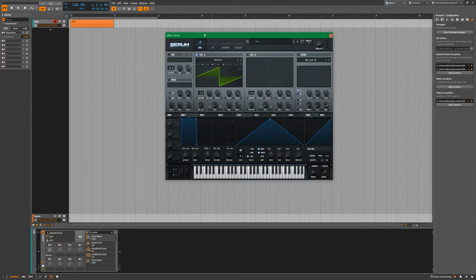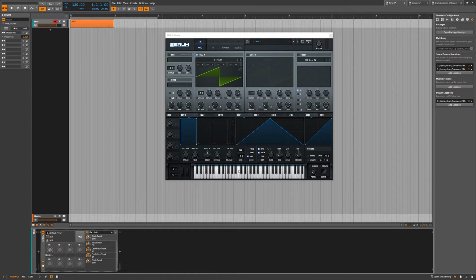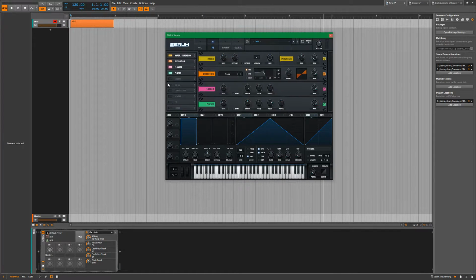So yeah, there's an option to save a preset. So for example, if I come into Serum and say I just add some random wave, you can put on the most complex things in any plugin.